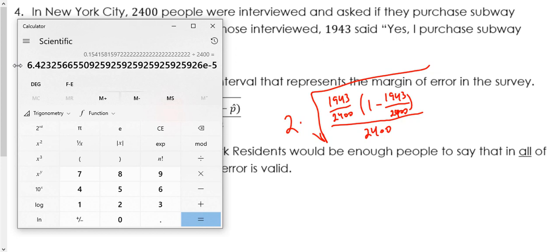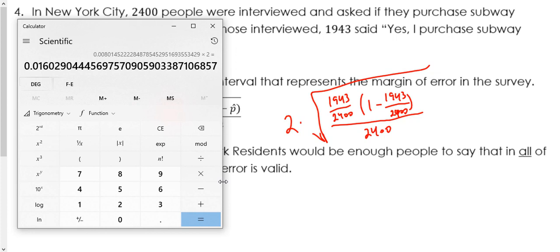All right. And then we are going to take the square root of that. Now, this particular model does not have square root on it, but if you remember way back when, if we raise this to the 1/2 power, that is taking the square root. So if we raise this to the 0.5 power, we just took the square root of it. Notice that when we square root a number that's less than 1, it gets bigger. And then we're going to times that number by 2.